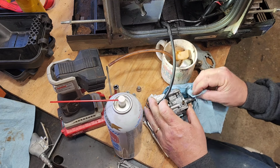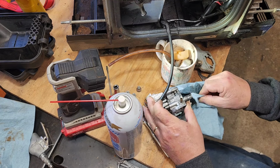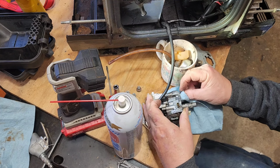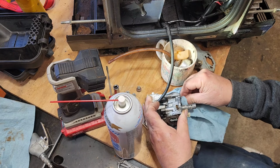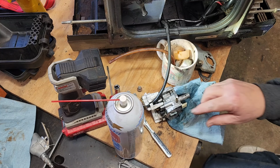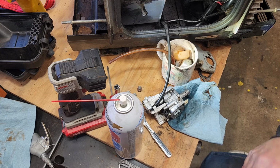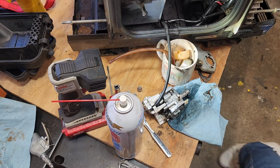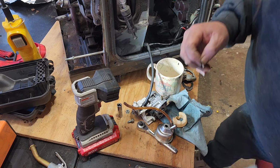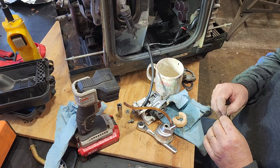All right. If this thing is anything other than perfect, just get a new carburetor coming. But I think it's going to be okay. So I'll get these other parts cleaned up, reassemble it, put it back on. I'm not going to fiddle with it and soak it and everything. Again, if this doesn't work perfectly, we'll just get a new one. Here we go. Okay, we're going to stick this back together and see if it'll run.